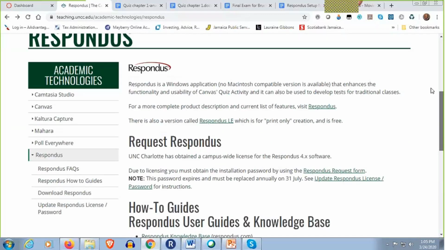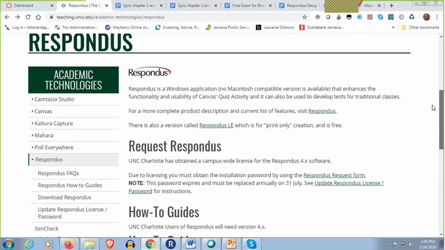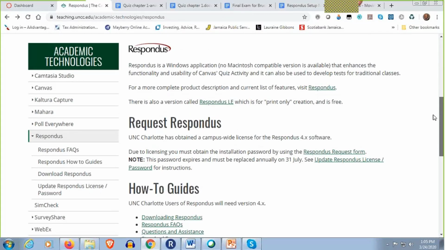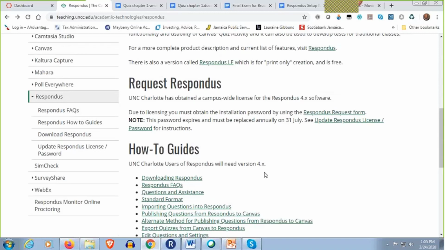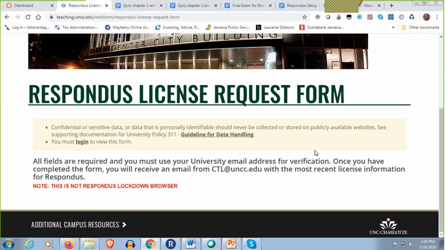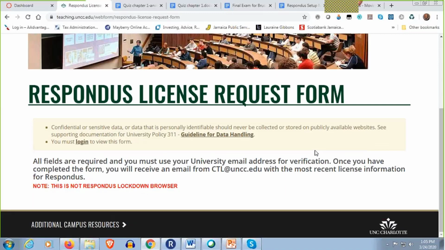There are two steps to getting Respondus. The first is to download the software. Once it's downloaded onto my computer, I need to get what we call an installation password. That password is provided by clicking on this Respondus request form and filling it out. You click login, and it asks for your name and your email.